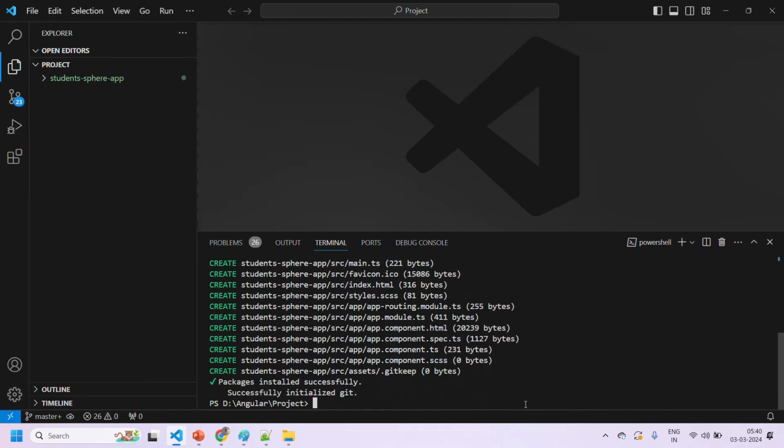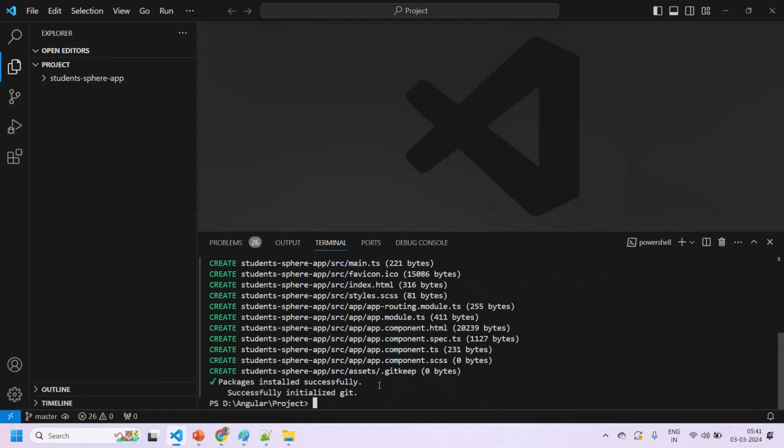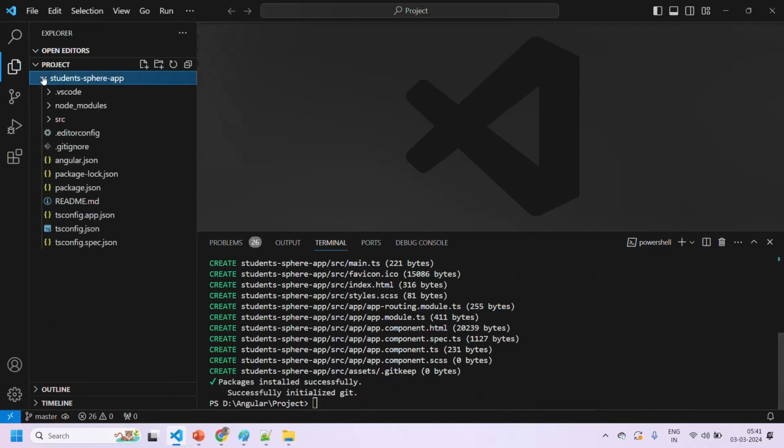Now if you see here, package installed successfully, which means the application is created successfully. On the left side we have the student application we created. First we'll go to the angular.json file.